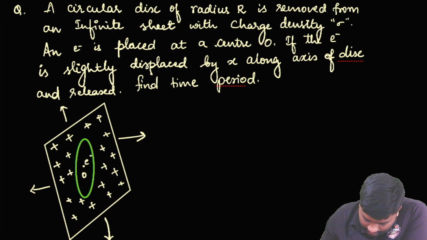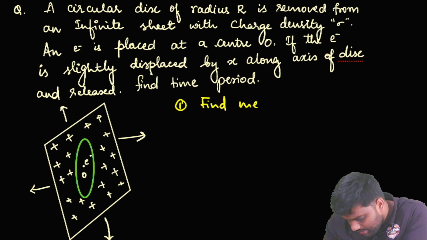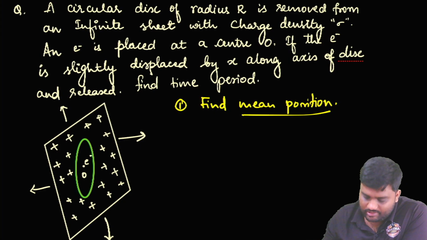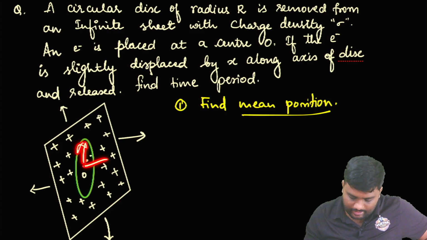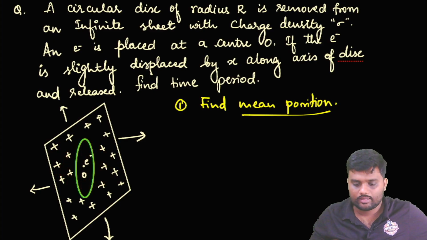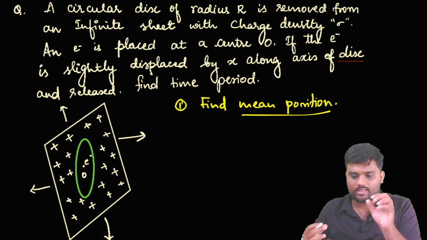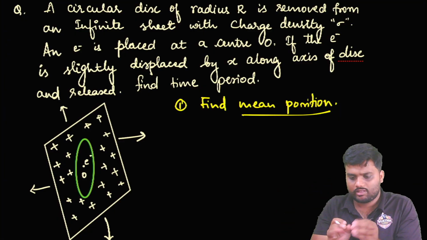In order to find the time period, first of all ನೀವೇನ್ ಮಾಡಬೇಕು, first of all find mean position. ಮೀನ್ ಪೊಸಿಷನ್ ಅಂತ ಅಂದ್ರೆ ಯಾವ ಪೊಸಿಷನ್ ಅಲ್ಲಿ ಅದು ಆರಾಮಾಗಿ ನಿಂತ್ಕೊಳ್ಳುತ್ತೆ, ನೋ ಪ್ರಾಬ್ಲಮ್. ಯಾವ ಪೊಸಿಷನ್ ಸರ್, ಓ ಅಲ್ಲೇ ನಿಂತ್ಕೊಳ್ಳುತ್ತೆ. ಎಲ್ಲಾ ಕಡೆ ಎಲೆಕ್ಟ್ರಿಕ್ ಫೀಲ್ಡ್ ಇರೋ ಕಾರಣ ಯಾವ ಕಡೆನೂ ಮೂವ್ ಆಗಕ್ಕಾಗಲ್ಲ. ಅದು ಸೆಂಟ್ರಲ್ ಇದ್ದಾಗ ಪಾಸಿಟಿವ್ ಚಾರ್ಜ್ ಸುತ್ತ ಆವರಿಸ್ಕೊಂಡಿದೆ, ಮಧ್ಯದಲ್ಲಿ ನೆಗೆಟಿವ್ ಚಾರ್ಜ್ ಇದೆ ಅಂತಂದ್ರೆ ಎಲ್ಲವೂ ಎಳಿತಾ ಇದೆ. ಸೊ ಈಕ್ವಲ್ ಅಂಡ್ ಆಪೋಸಿಟ್ ಎಲ್ಲ ಕ್ಯಾನ್ಸಲ್ ಔಟ್ ಆಗುತ್ತೆ, ಮಧ್ಯದಲ್ಲೇ ಇರುತ್ತೆ.